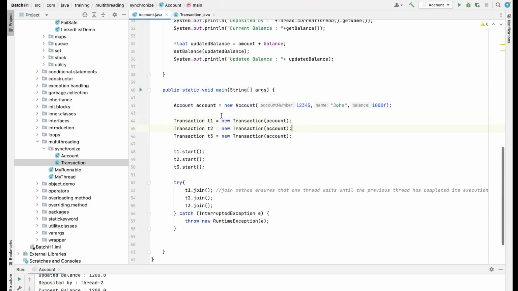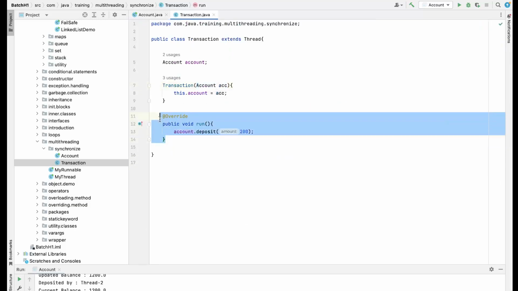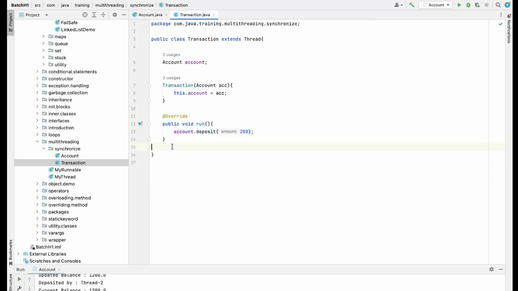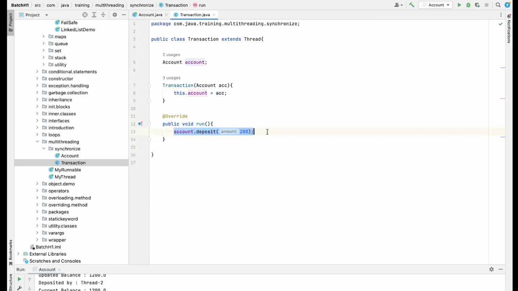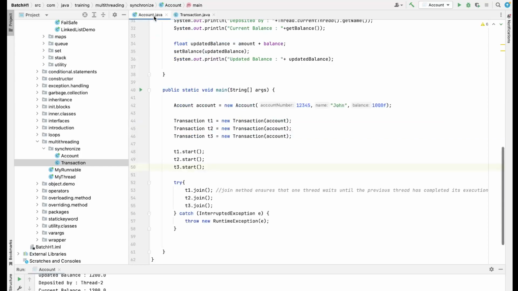So I'm passing this particular object reference, and once I'm done with the creation of 3 threads, I am starting the threads: T1 dot start, T2 dot start, and T3 dot start. When we start the threads, the run method is called. So our deposit functionality will also be called, since the run method has the logic of calling the deposit method.